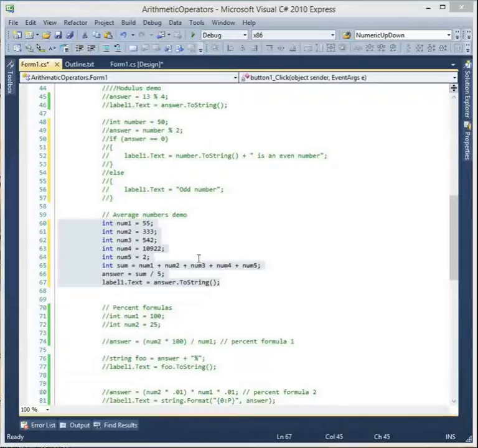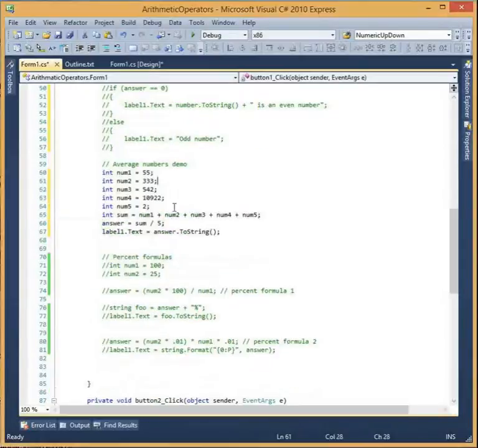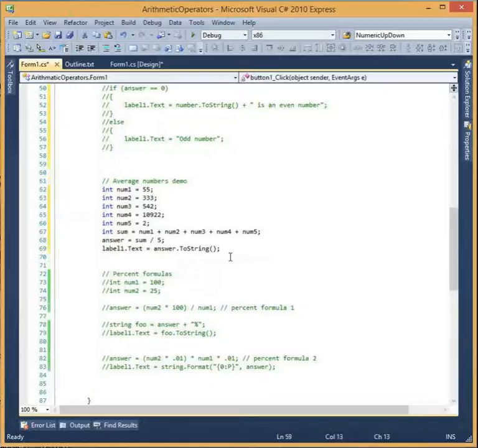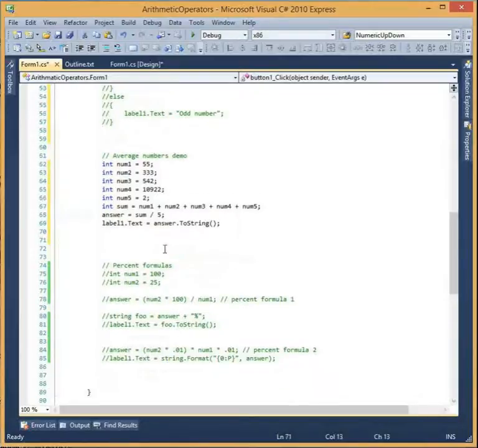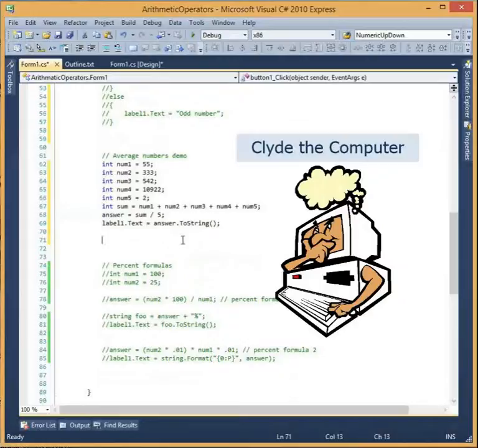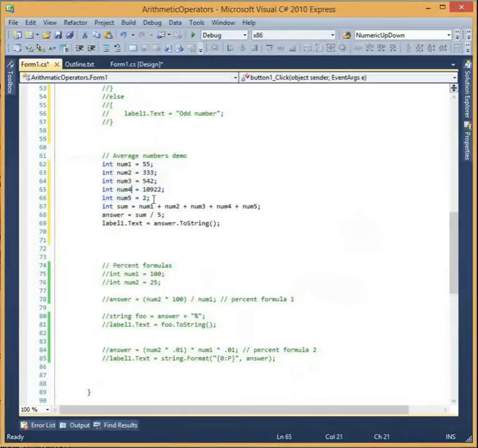Okay, so now let's look at how to average numbers. We're going to average some numbers. And this might take you back to the Clyde computer exercise, if you did it, remember that? You had 5 boxes and numbers in all the boxes and all that good stuff. So we have 5 boxes, right? Clyde has his 5 boxes. We have this box called sum, and a box called answer. You can call yours result, answer, whatever.